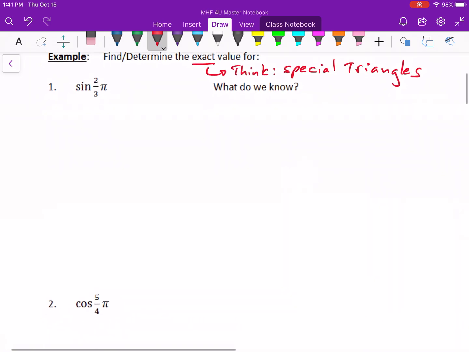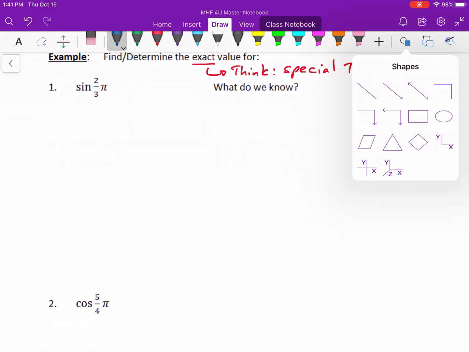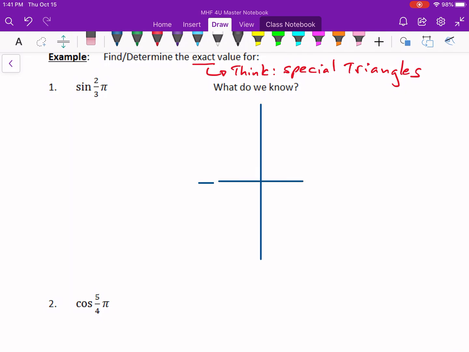So what do we know? Let's draw a picture. So on a Cartesian plane, okay, so what we know is that theta, the angle, is 2 pi over 3. And you may recall from last lesson that pi over 3, there's a couple ways to think about it. One, let's go back to degrees, the way you already know things. We saw in the last lesson that pi over 3 was equivalent to 60 degrees. So 2 pi over 3 would be 120 degrees.